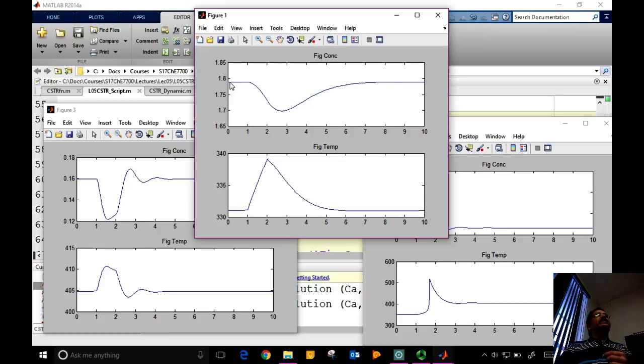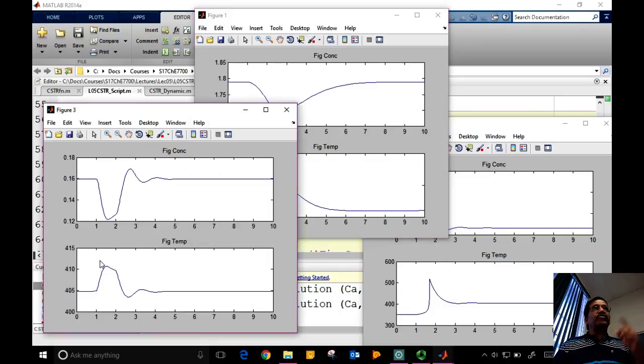That's another way of finding the stability. So if you have a stable solution, you perturb it, it goes back to the same thing, you know that it is stable. Eigenvalue will give that mathematically. This will give you by intuitive testing in the lab. So same thing for the temperature. It's perturbed and then it goes back to the same thing. In figure 3, which is the third steady state, it's also stable, same thing happens. At 1 I perturb it, it has undershoot, overshoot, etc., but it goes back to the same steady state.